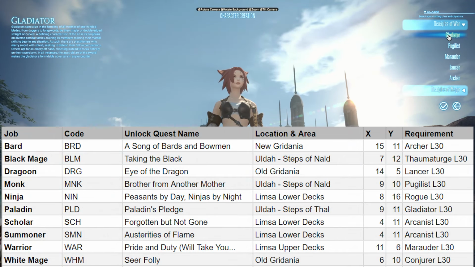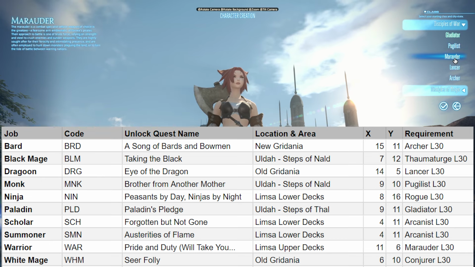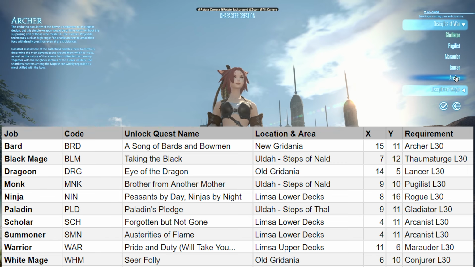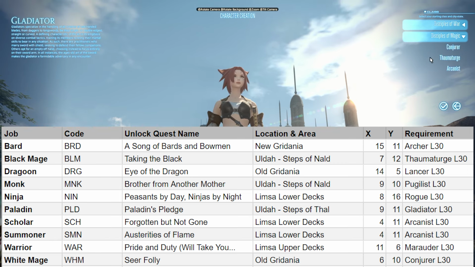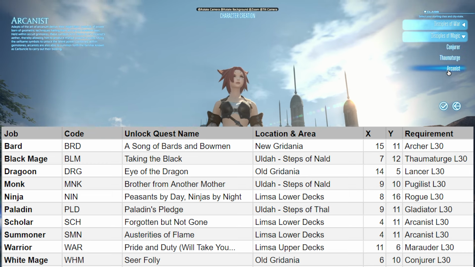You choose Gladiator if you ultimately want to be a Paladin. You choose Pugilist if you ultimately want to be a monk. You would choose Marauder if you wanted to be a warrior. You would choose Lancer if you wanted to ultimately be a dragoon. And you would choose Archer if you ultimately wanted to be a bard. Under the Disciples of Magic, you would go Conjurer if you wanted to be a white mage, Thaumaturge if you wanted to be a black mage, and Arcanist if you wanted to be a summoner or a scholar. Arcanist is unique in that it leads to 2 different jobs.